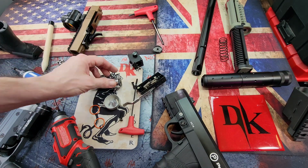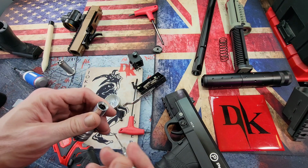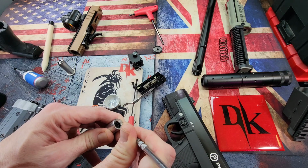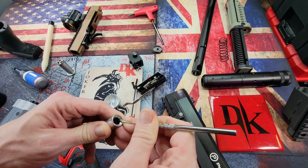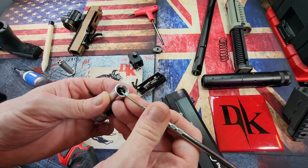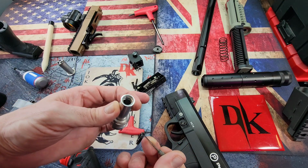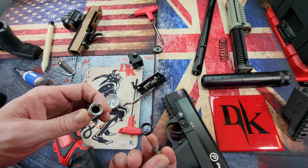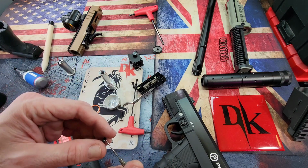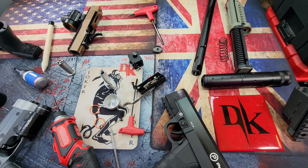Okay, so those are pretty self-explanatory to get off of there. And then you got your bad boy in here. So this is your Milsig O-ring. Gently poke it with like a dental pick or something. Make sure you do not mar or touch or mess up any of the metal whatsoever around it. Don't pry, nothing, okay? Like I say, that one was probably good. I probably just wasted one, but for the sake of the video, and for the sake of me not having to tear it back apart if I'm wrong. There you go.